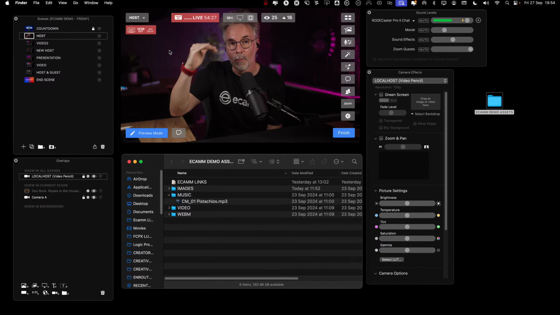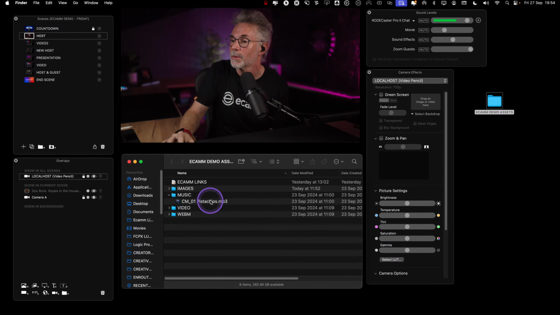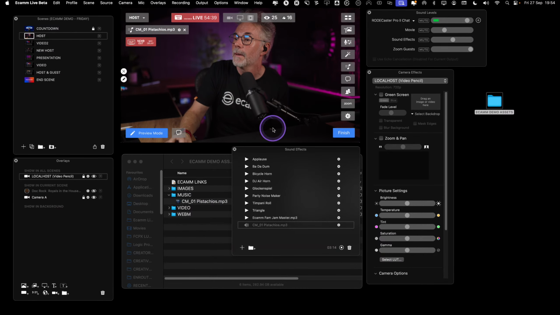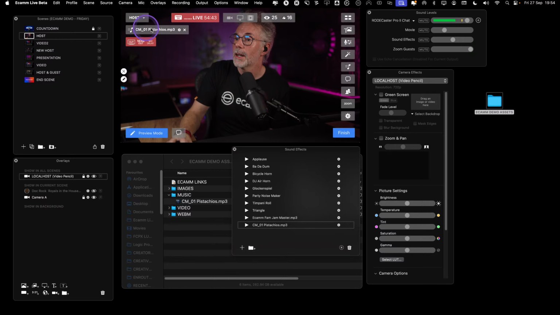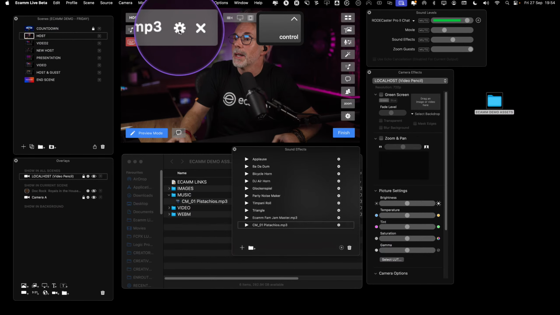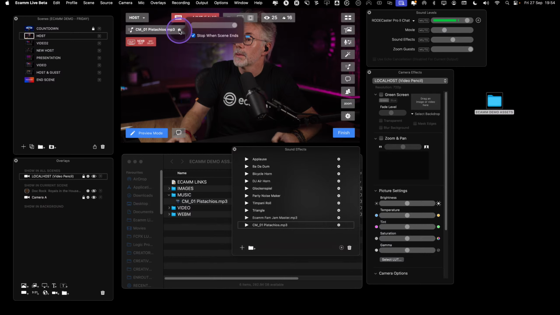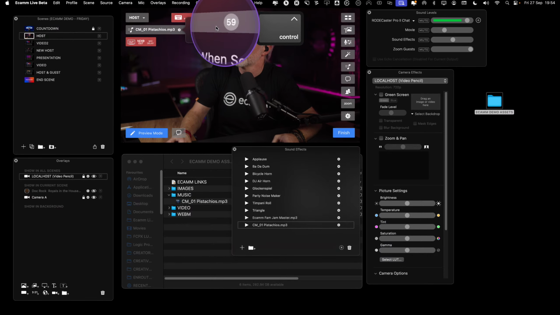And you can have multiple different audio tracks in each scene, or you can have the same audio track going through each scene. In fact, I can play because I know it's royalty free. Let's just drag it in. I'll just pause. So you can see here, I've got the audio file and it comes up with this little gear menu, and you've got a couple of options. You can change the volume of it, which is great.